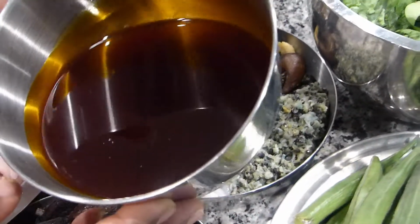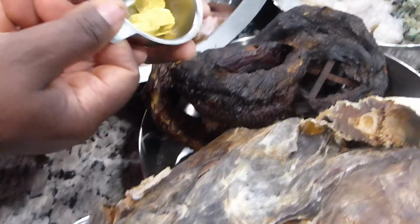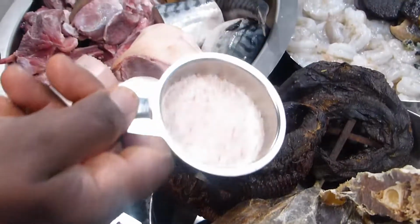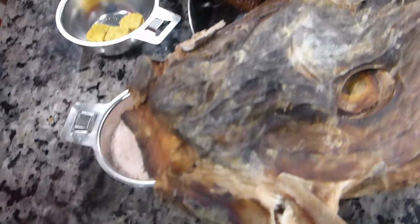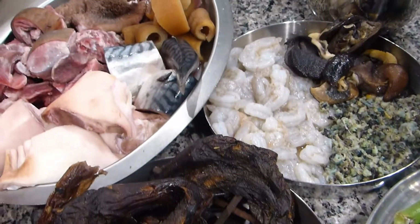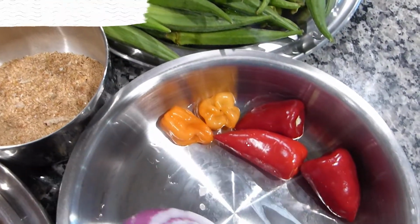Here is my oil, my palm oil. I also have my seasoning cubes and my salt. And that's all I'm going to use for this native okra soup. And so let's parboil my meat. But let me chop my onion and pound my pepper and the onions.